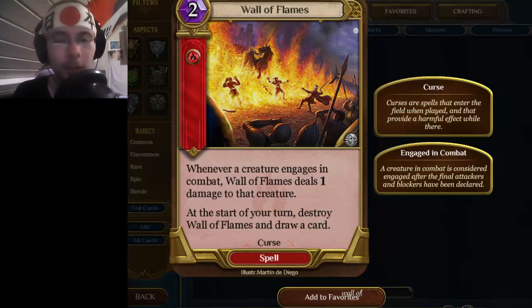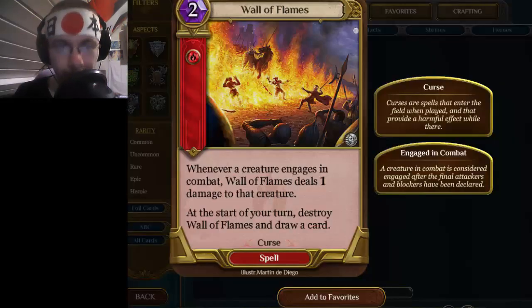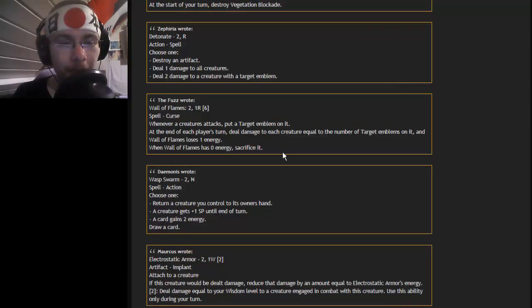But yeah, other than that, of course, no one really plays Wall of Flames, and it's gonna be changed to a curse and a spell. So it's gonna be 2 mana, which is still the same, and it's gonna be 1 random, I think that's how it is, 1 random and 1 rage aspect, and it starts off in the brackets right here. It's 6 energy. Spell curse.